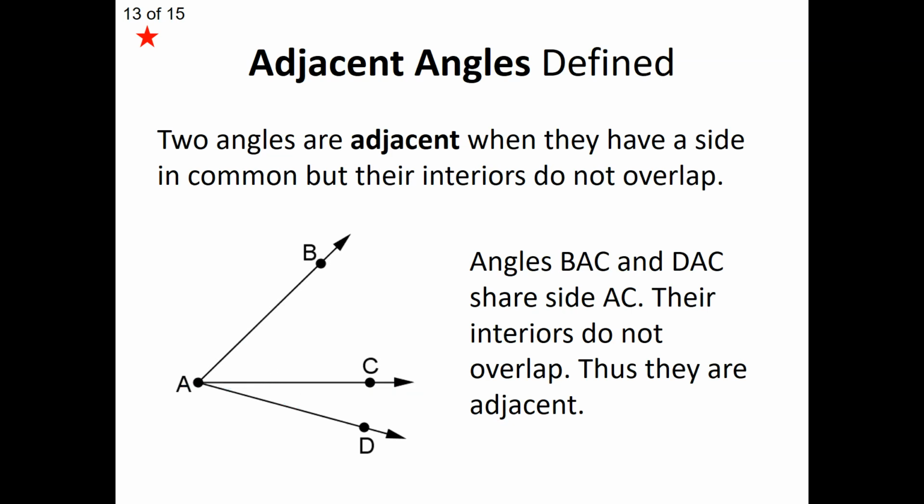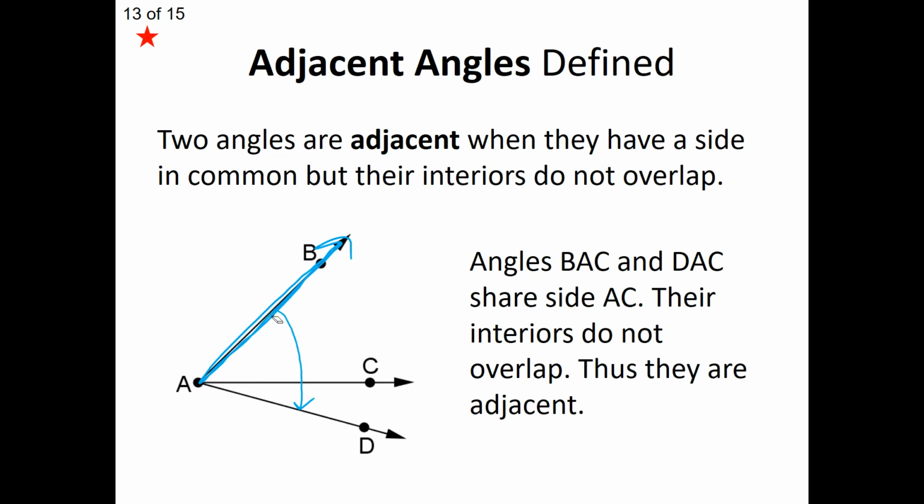A lot of times we can make an easy mistake. For example, what if I were to say, look at angle BAC? We marked that one already, but look at angle BAD. You could argue, hey, don't they have a common ray? Yes, they do. They have a common side, but their interiors overlap, which means we don't satisfy the complete definition of adjacent. So I can't call those adjacent angles.